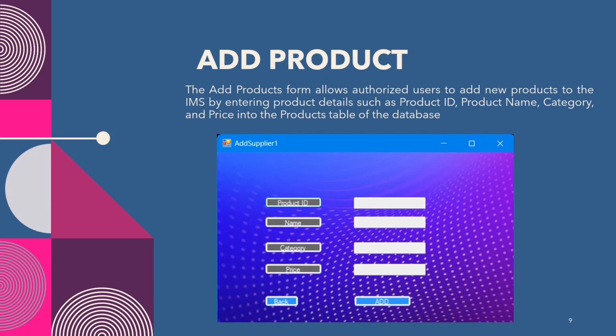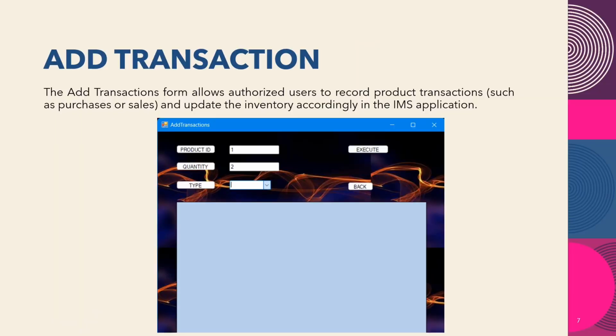This is the interface we use to add products. There also the product ID is here, and it's also a unique ID, and a product name, product category, whether it's a food or a beverage, and the price. Here also, after clicking the add button, we can click the back button to come back to the home page.